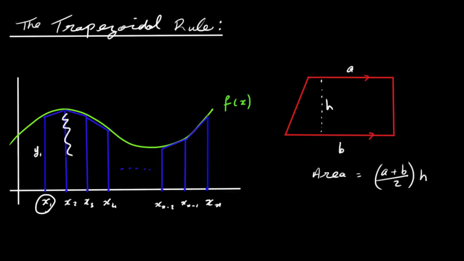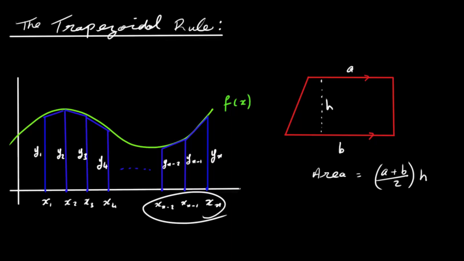And this here is going to be what I get when I put x2 into the function. I'm going to call that y2. This is going to be y3, y4, and so on. This is going to be yn. This is going to be yn minus 1. This is yn minus 2. So they're what you get when you put these x values into this function here. They're going to be those y values there. Okay, so these are our values then.